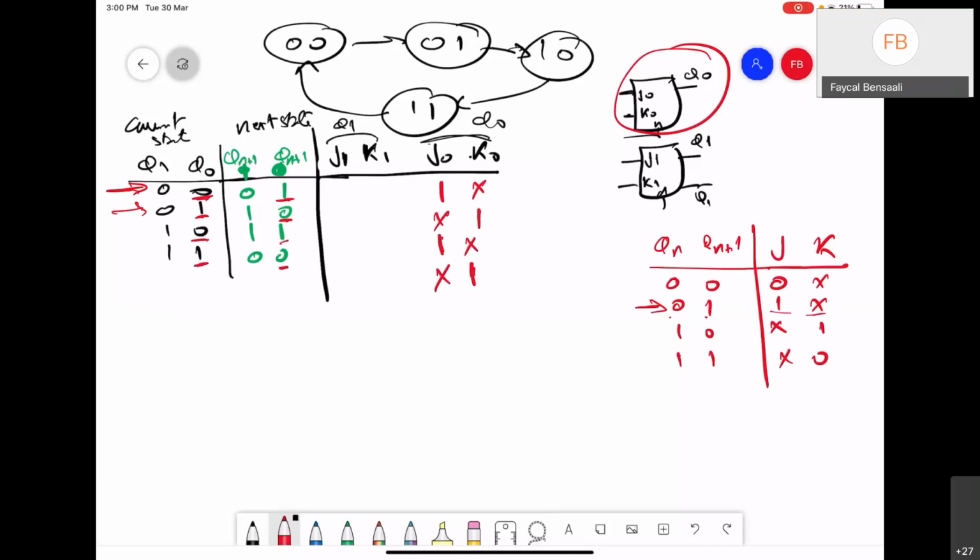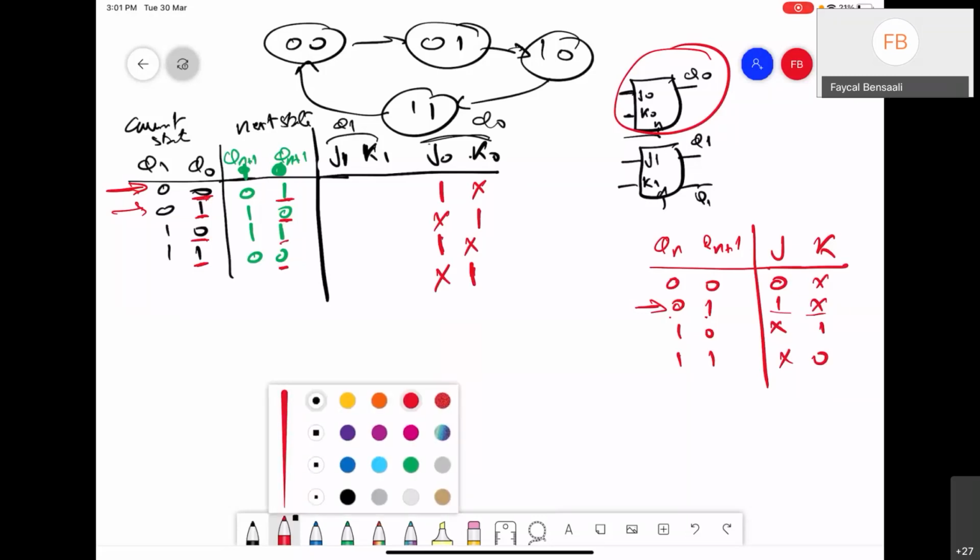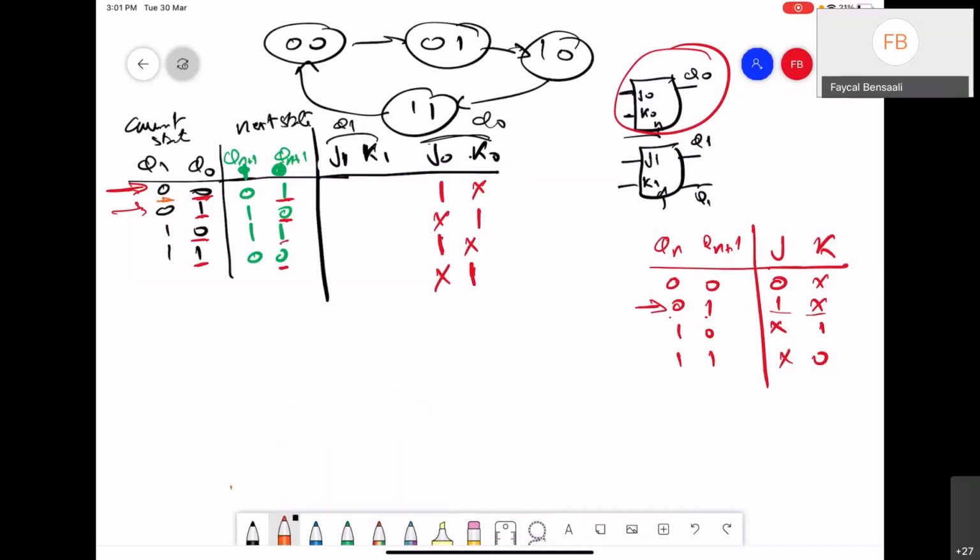I'm going now to move to Q1. And you need to repeat this if you have 3 flip-flops, 4 flip-flops. You need to do the same for every flip-flop. Now, Q1 is 0. Q1 is 0.